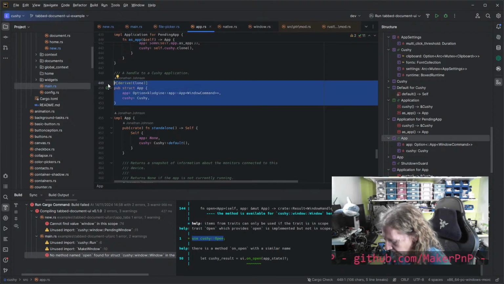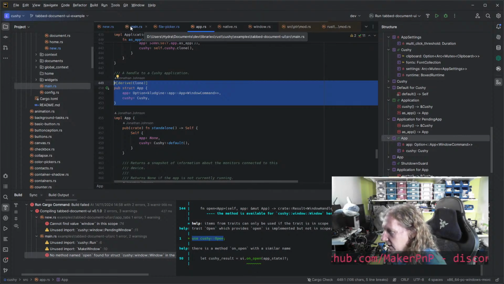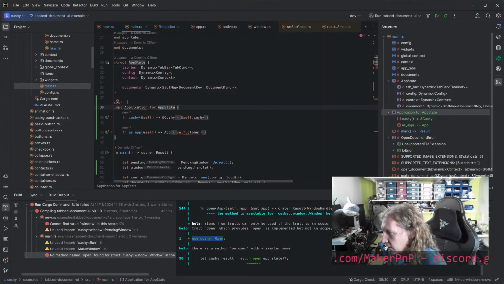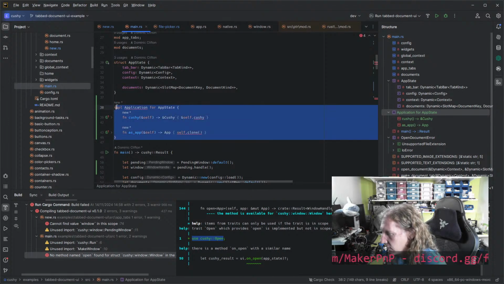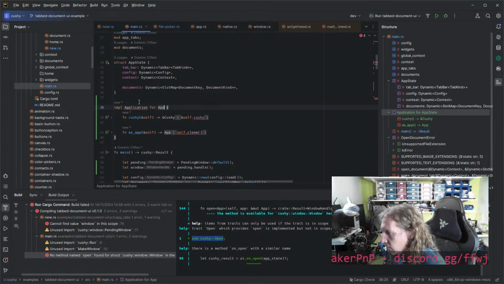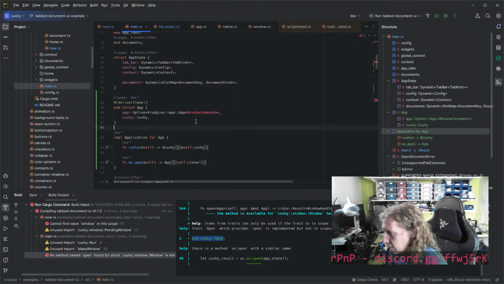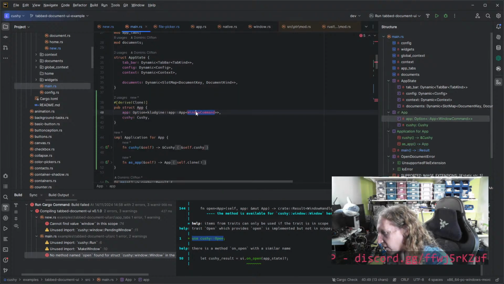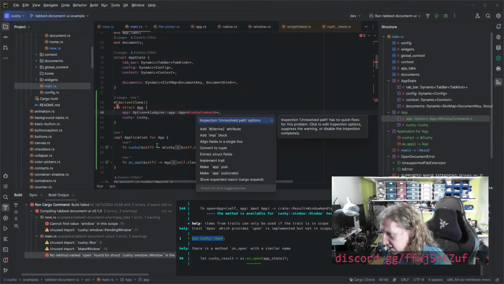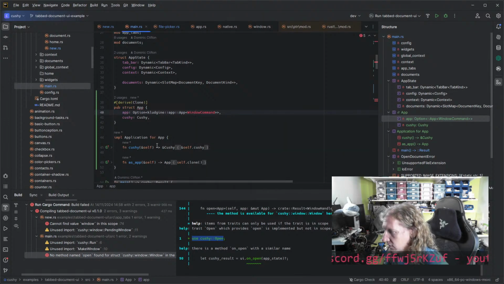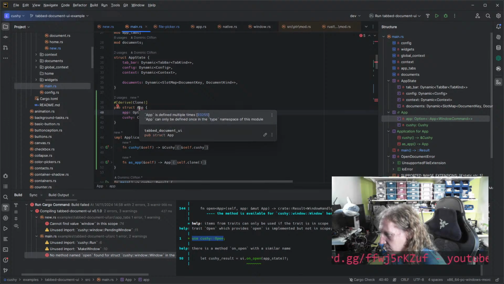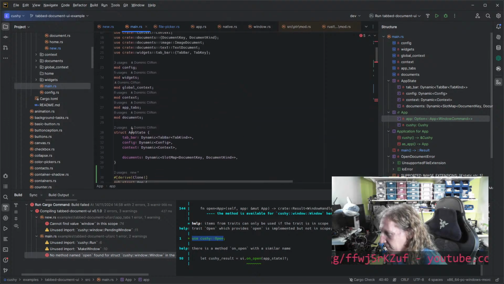Oh, okay, fine. So that's not the right thing. I don't know why we need all this. Why do we need this window command thing and all this stuff? Seems app is already defined.